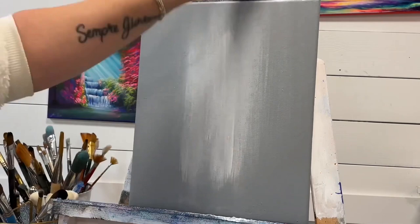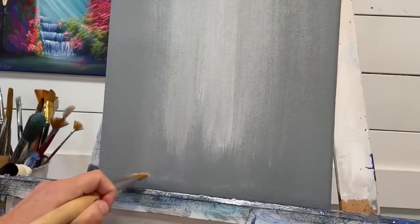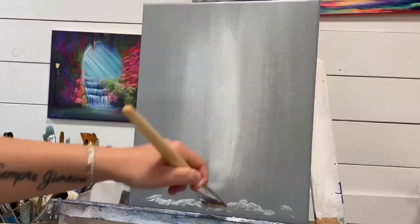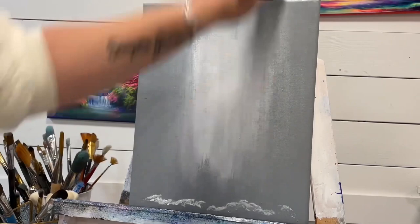I'm going to apply a few thin coats of this and then start coming in at the bottom, adding the base of the snow down on the very bottom where the little kids are going to be standing. Just by tapping a little bit with the end of my Filbert brush I can create that lumpy kind of snow look. Once I finish adding the last little bit of white I'm going to completely wash my brush out.